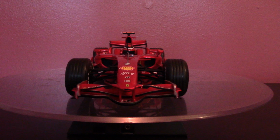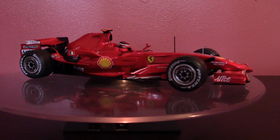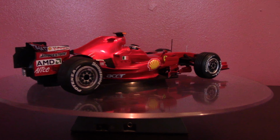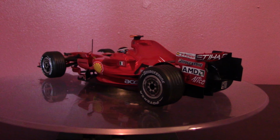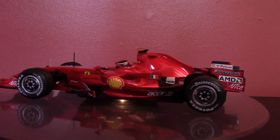However, we have got the 2.4 liter V8. In 2008, the rev limit was a mandatory 19,000 RPM, and also 2008 was the first year for the standardized electronic control unit, the ECU, manufactured by McLaren Electronic Systems. The ECU was standardized that year, partially to reduce costs and partially to police systems like traction control. 2007 was the last year for traction control in Formula One, so 2008, pretty much everything manual in terms of the traction. Therefore, the driver's right foot was the traction control, and it has remained so forevermore for the most part, at least in an official sense.